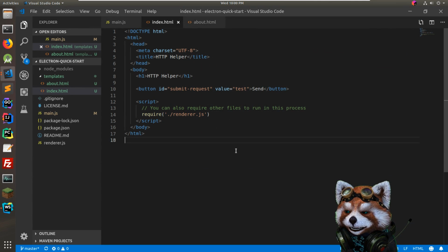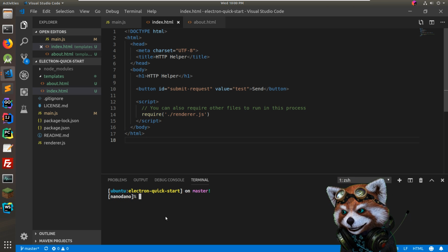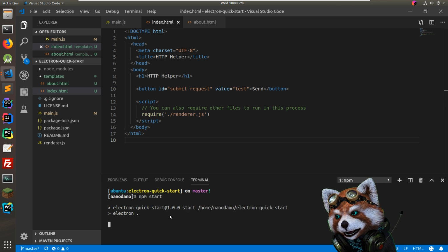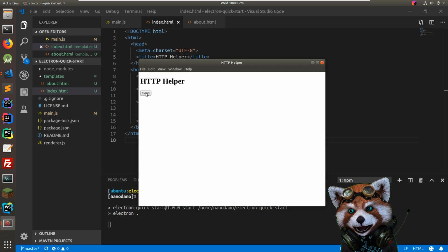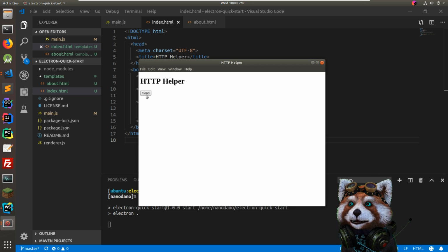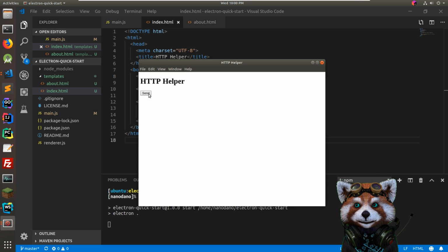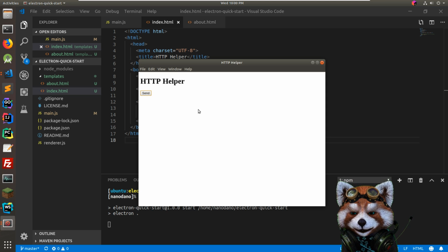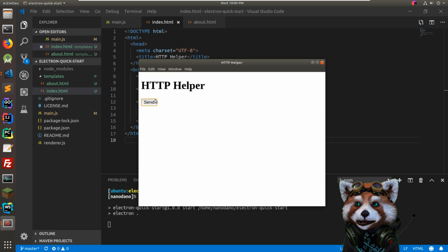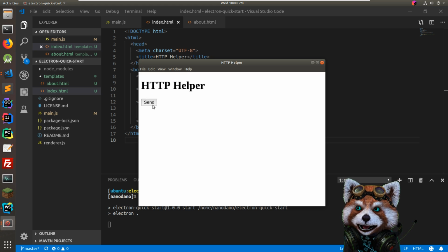Okay, I'm gonna close this. I'm gonna use the terminal down here now, so I can just do npm start. There we go. Now we've got a button here. Now what we want to do is basically send this event back to, and I guess this is nice, I can make it bigger. So I want to click the button and send it back to the event and have something happen when I click that button.